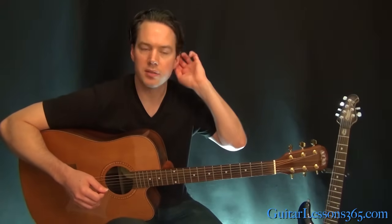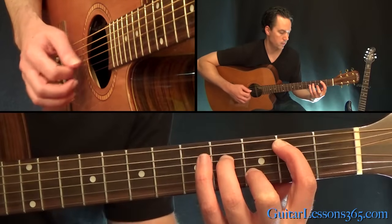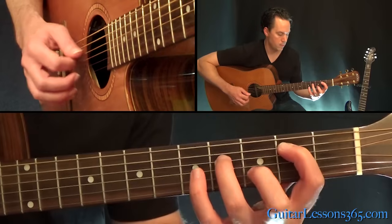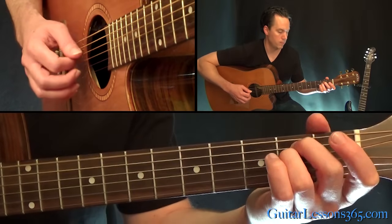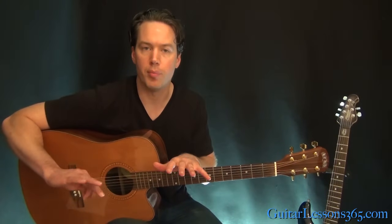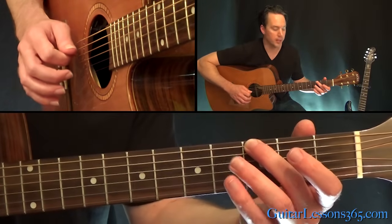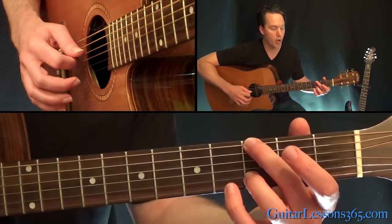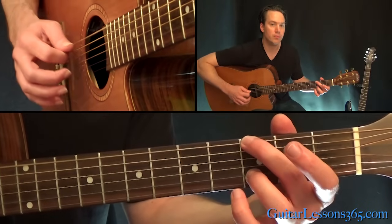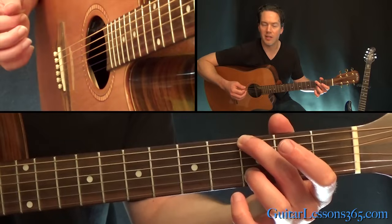Alright, now we have what I guess we consider the pre-chorus. It sounds like this. Alright, so that's a random arpeggio picking pattern. So we're just working off a G chord. Now, the G chord, you're gonna hold that low note on the low E string, 3rd fret, mute the 5th string, and then have the open D, open G, and then that D note here on the B string. So just pick across those four strings. Kind of make it sound nice. It's just kind of random.